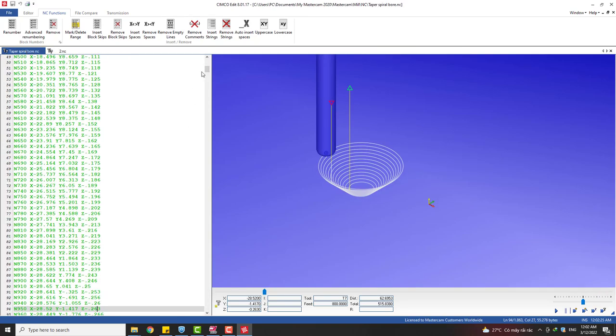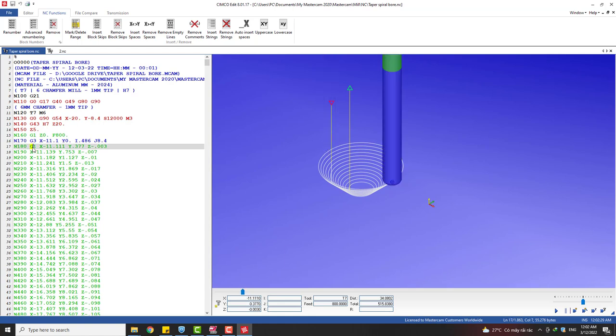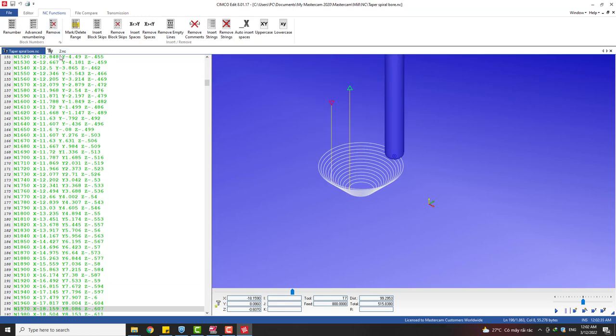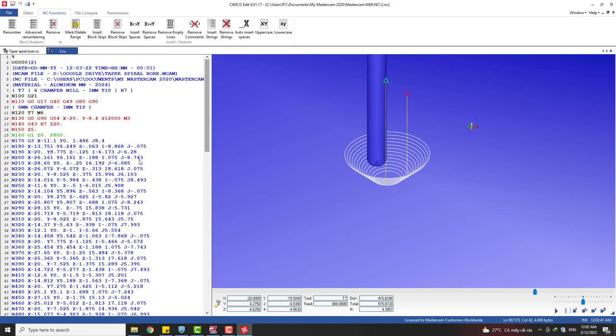Compare with this very long program, only with G1. G1 is the linearized, the linear move. We need a lot of small moves. Okay, so if you have a new control system, you can use this one. Very effective and very smooth.